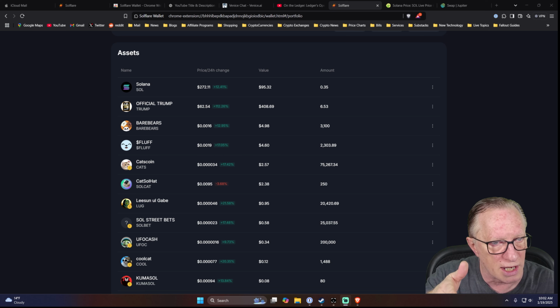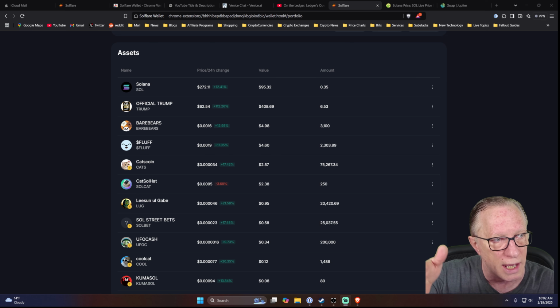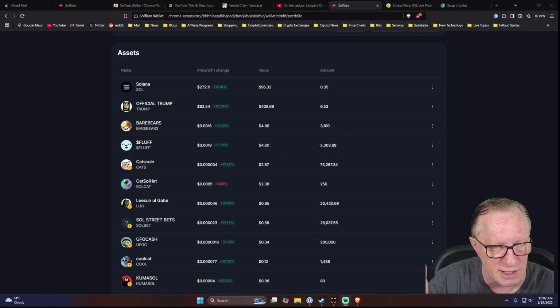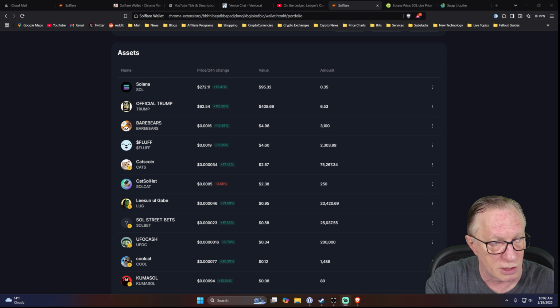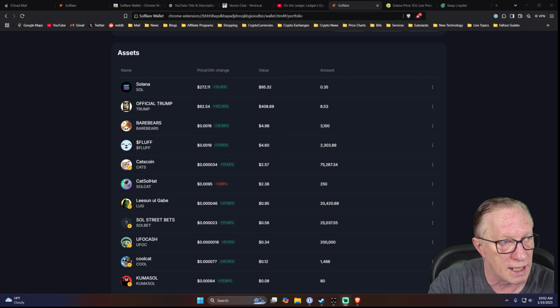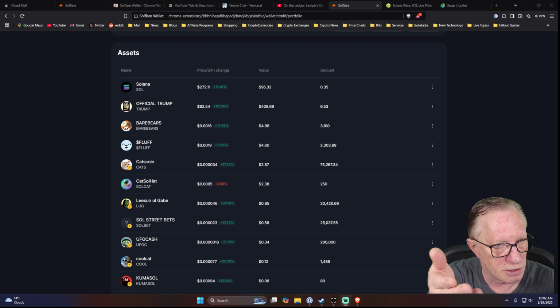It was swapping my Solana for US dollar coin and then the token I was looking for. And so after a couple of failures, I decided to go ahead and get Solana-based US dollar coin in my wallet and just swap Solana-based US dollar coin directly for the token.